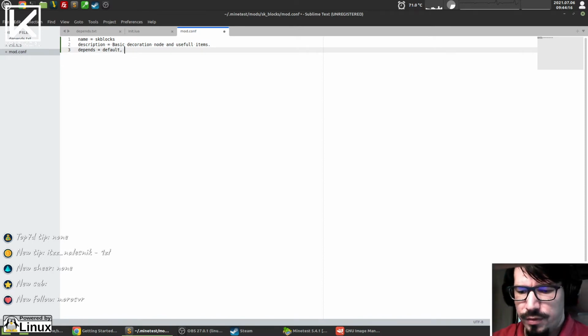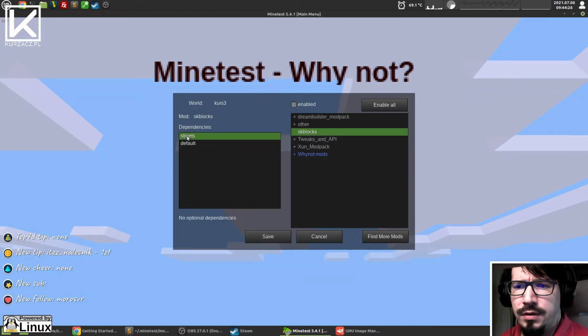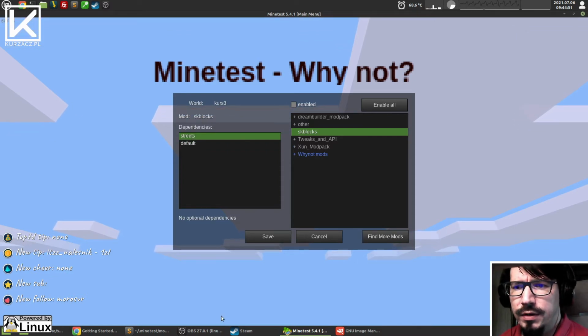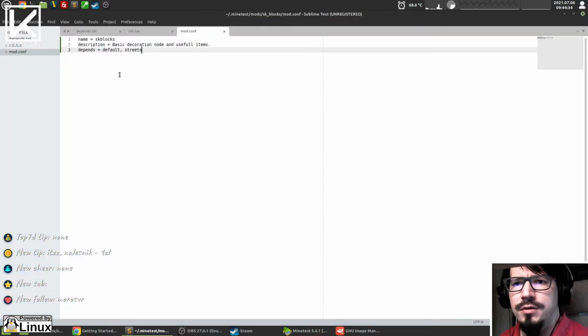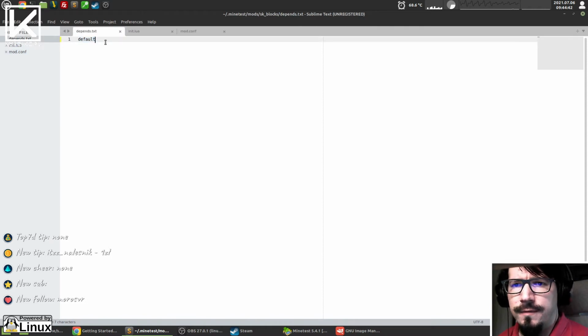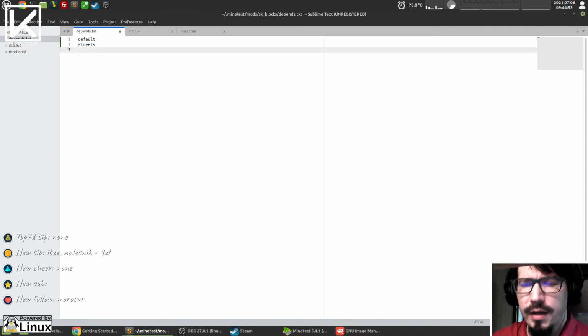So you can have multiple mods. If I save this right now, it should be visible here that it depends on streets and on default, or whatever other options I choose here. If you want more modifications in the depends list in the file, it is a single modification per line. So in the file depends.txt you need to enter those line by line.